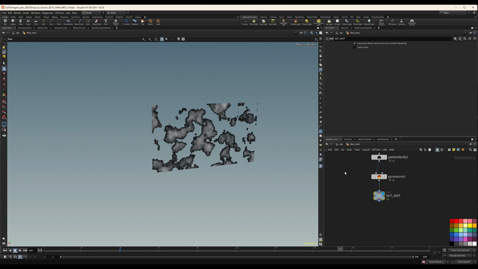This is the emission, and from this emission we're going to have two different simulations. One for points, that's the rain point or the spray of the whole ocean, and the other one is a smoke simulation for the mist that is passing through. So we're going to do that in our next lesson. Thank you.